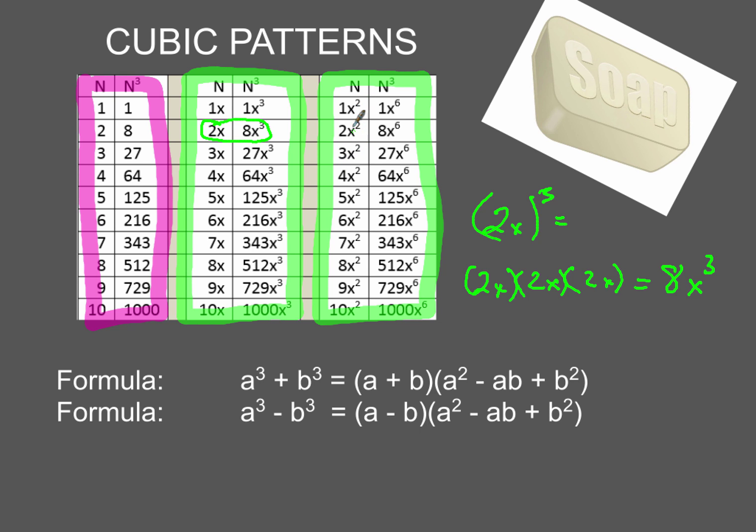Now if you go over to the next column, so let me go ahead and take a look at this guy right here. Say you had 3x squared, and you're cubing that, you're going to have 3x squared times 3x squared times another 3x squared. So all of that gives you 3, 9, and 27, and then you have your x squared, x squared, x squared, so you've got x to the sixth power. So, that's how those cubic patterns work.